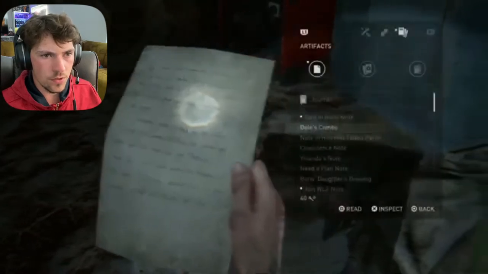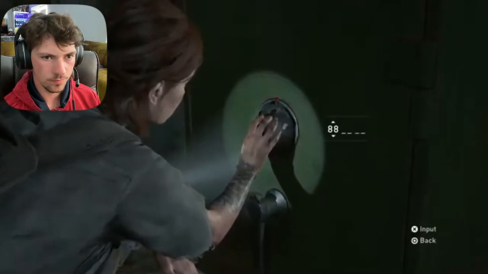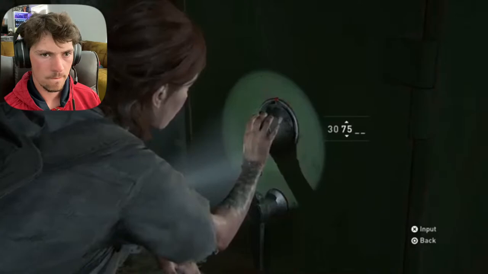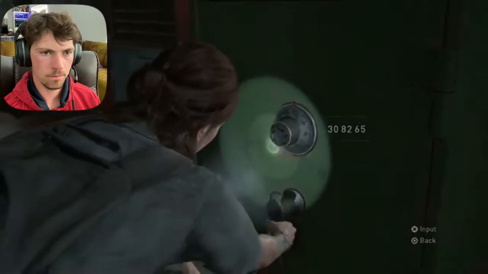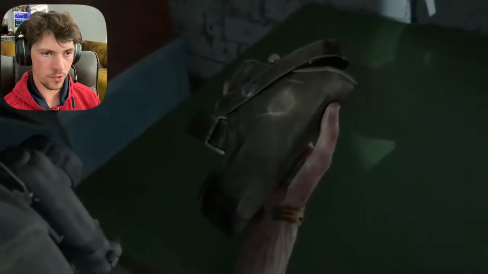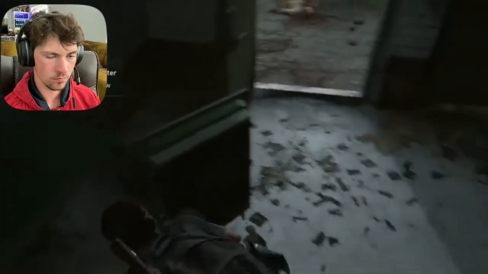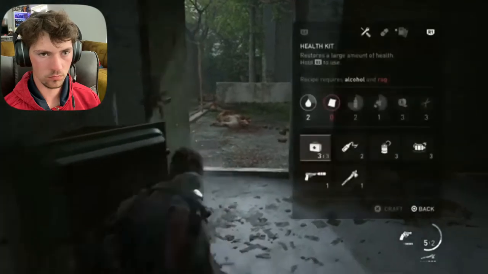So 308265. Alright, shouldn't be that one. So 30. Wow. 82. Yes, please. Give me all this. What's that? A holster. Right. That would be helpful. Thank you.